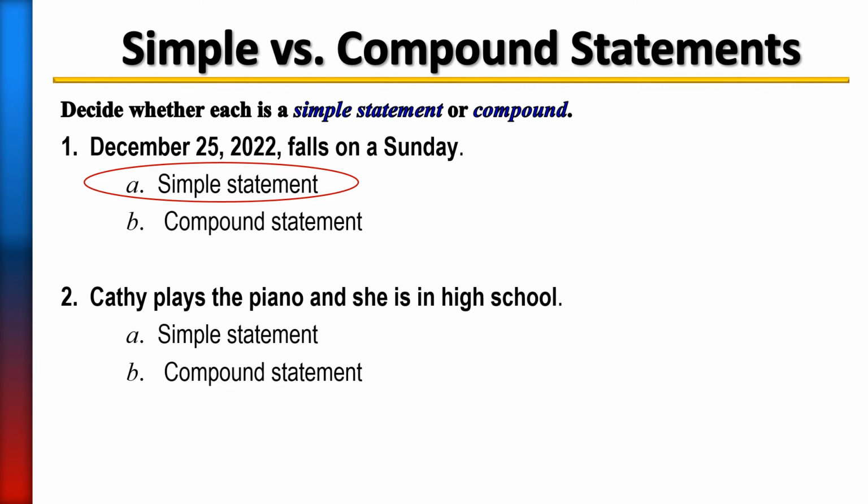Let's go to number 2. Kathy plays the piano and she is in high school. What type of statement do you think that is? Simple or compound? Yes, it is compound. And the connective is what? That's correct. It's the and. So we have Kathy plays the piano. That's your first statement. And then she is in high school. That's your second statement.